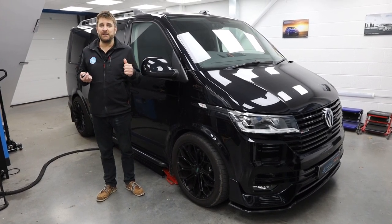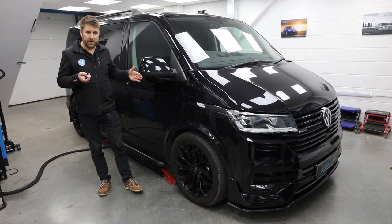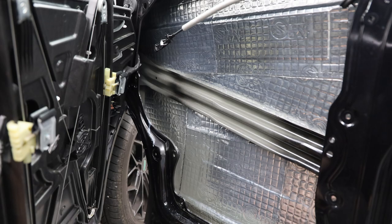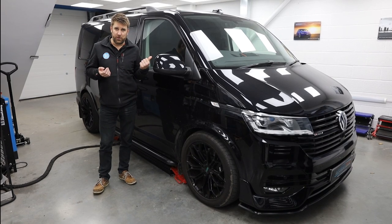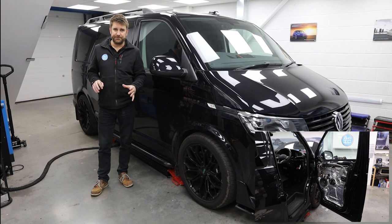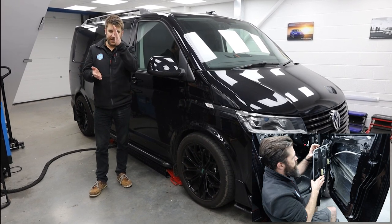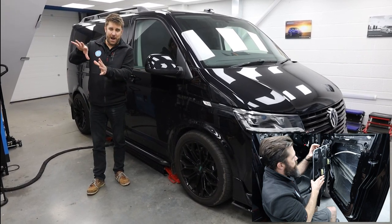So that basically means that we take off, we hold the window up, we take off the door card, and then Matt will show you a picture above, and it shows you the three layers of what we do, which is your stage one, two, and three sound deadening. So stage one is when we take the door card off and we apply sound deadening to the window regulator panel. Stage two is when we hold the glass up into the runner with some gaffer tape, stop it falling down. We take the window regulator panel off, and Richard will do the sound deadening on the outside door skin.